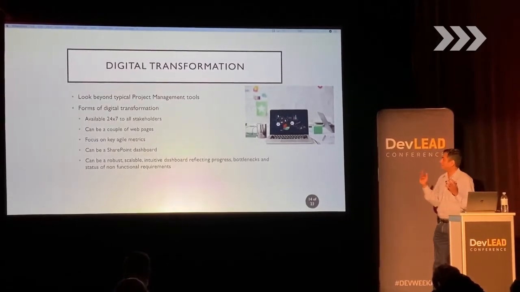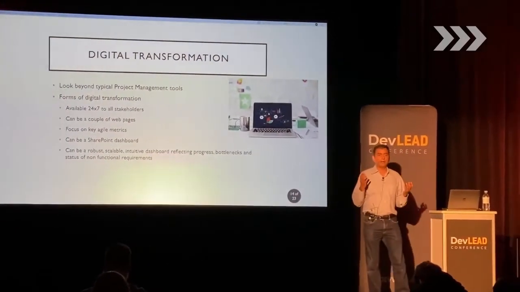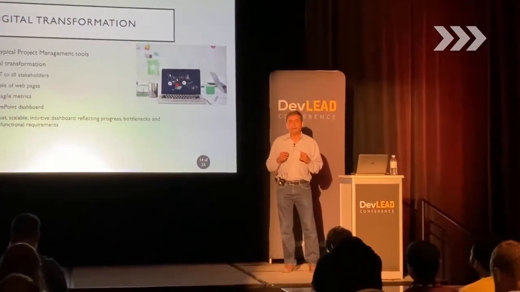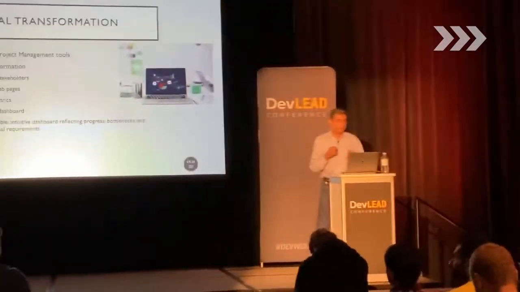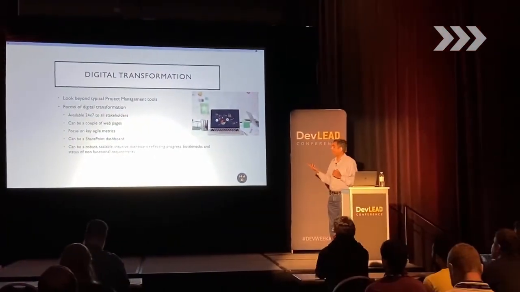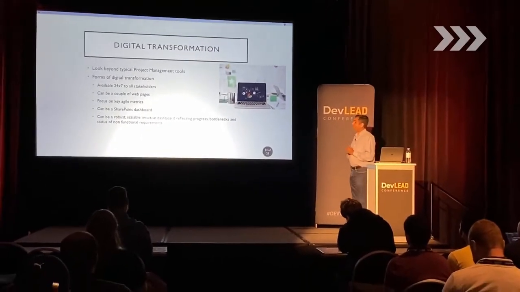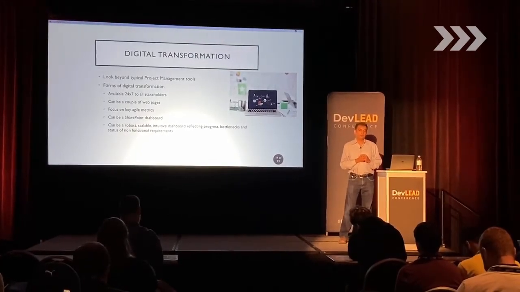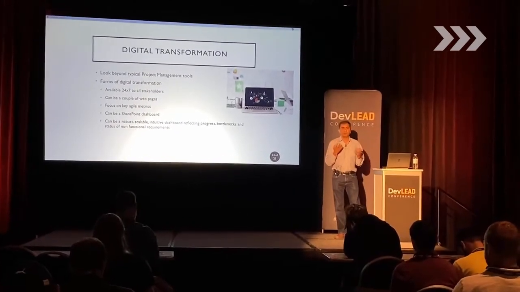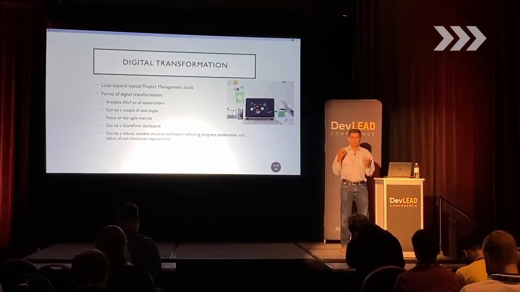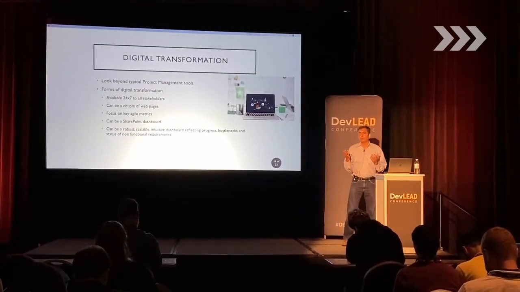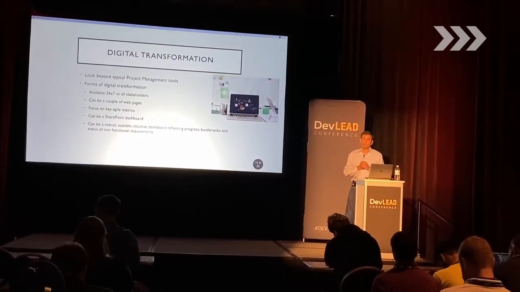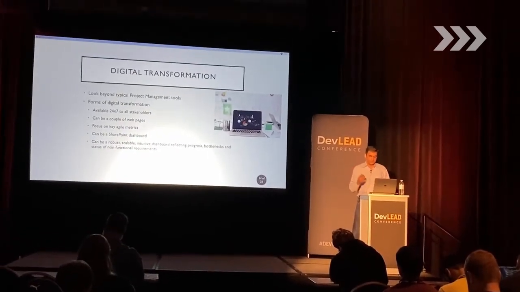And the main focus during these kinds of meetings was the key Agile metrics, right? You want to make sure you have a product burn down there, your burn up chart there, the velocity there, and then you can make progress, right? It can just be a SharePoint dashboard. And ideally, what I envision with this kind of application should be a robust, scalable, intuitive dashboard that can show the progress of a project and be able to highlight red flags, bottlenecks in the system, and not just this, but also be able to show the status of non-functional requirements. So that's what I see as a digital transformation.